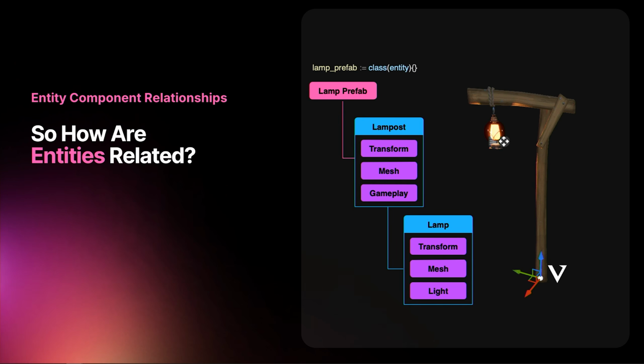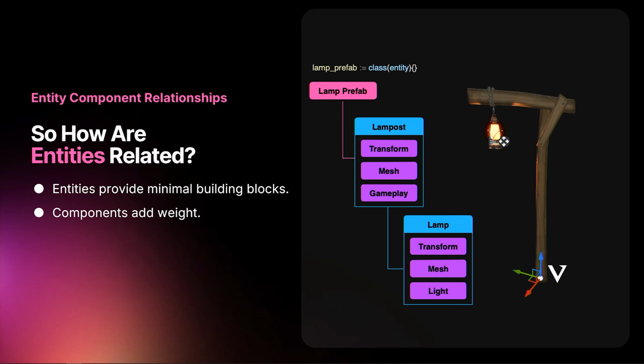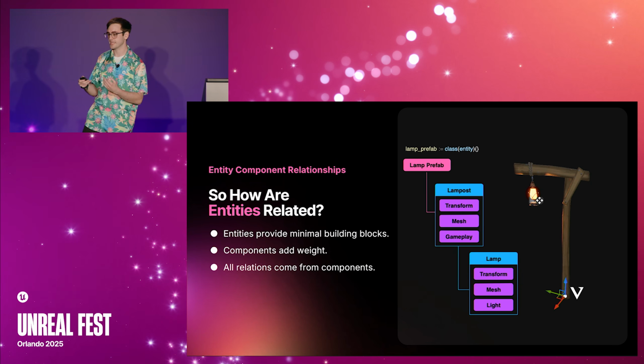So back to entities, right? I said we're moving away from the Unreal Engine actor system, but not really the why of it. Well, there's a couple things. So unlike actors, which have a lot of inherited behaviors, a lot of inherited components that make up what they are, entities aim to provide the most minimal building block to get started with, right? When I say an empty container, I really, really mean it. By putting components on these entities, you add weight, you add data, you add behaviors to build up an object from scratch rather than having to start from an actor, right? And all relations the entity has to the level, such as its position, its mesh, its ability for you to interact with it, come from said components.